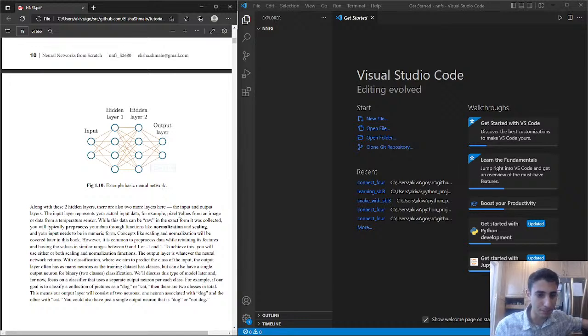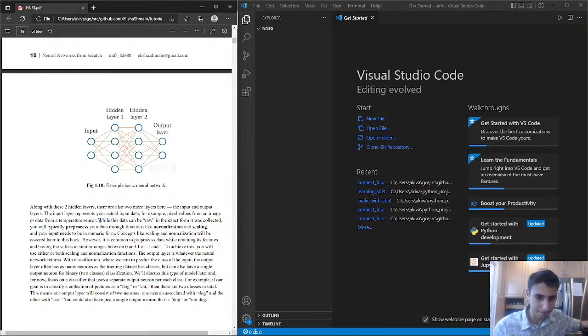Okay, so for example, pixel values from an image or data from a temperature sensor. Yeah, he used this example in his videos. I remember he always said temperature sensor. I don't know why he did this, because I guess maybe he was building his computer and he was thinking a lot about temperatures of his computer parts, but this was not something that I could relate to at all. I was focused mainly on pixel values from an image. By the way, when I say he, I mean Harrison, the guy that made the book, who also made the tutorial series that you can find a link to in the description.